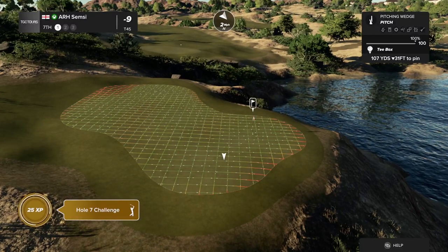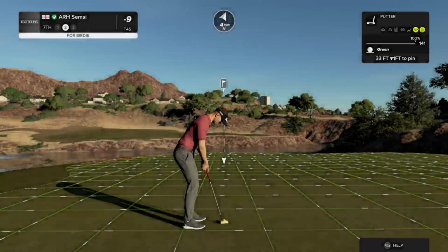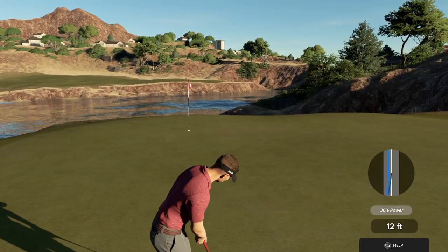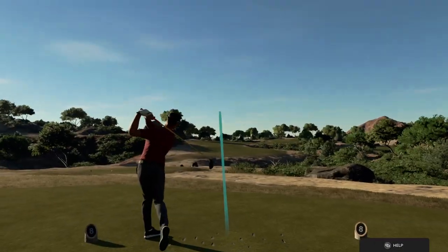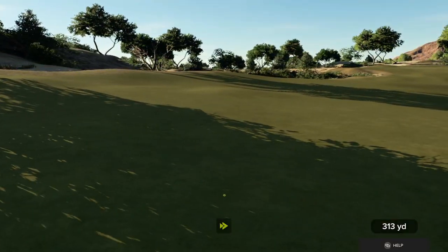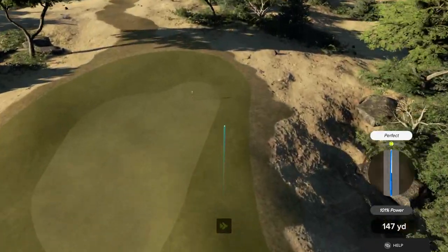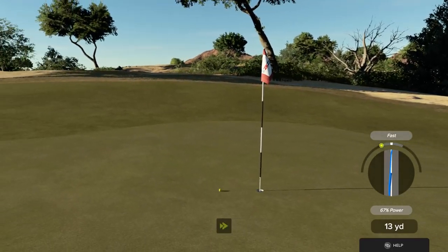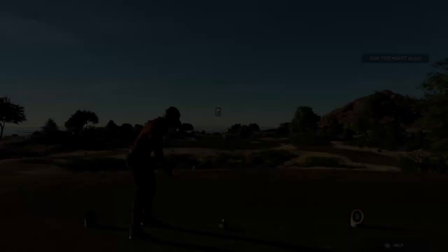Let's see what you can do here on the seventh. Nice shot, that'll do. Just put this one in its home — it's a long way from home but I have faith. Birdie putt as well, could have been good. Great swing. Second shot here on the eighth hole. This one's heading a little bit too much to the right. Third shot. I'm liking that one, nice chip. And that's your par right there. Nine under is your score.